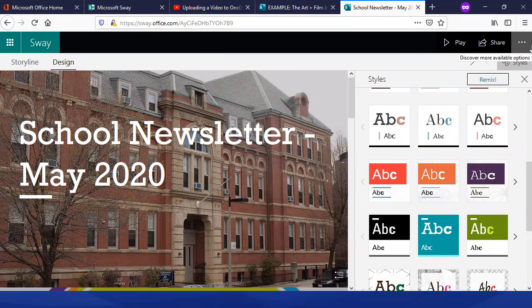You can send it out much quicker to the parents. You can edit things if it needs to be edited. It gives the parents the chance to change the language on it if they want to. It gives them a chance to look at the school newsletter while they're waiting for their kid to come out of class at the end of the day. It's so powerful. And just on that alone, schools should be looking at this.